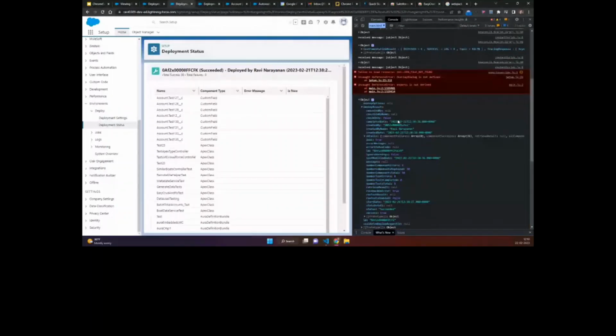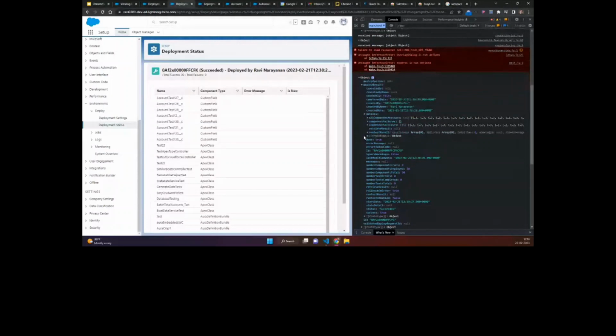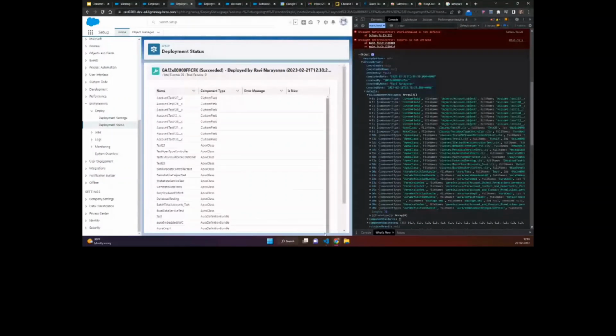You can see it contains the completed date, created name. Inside of this, there is something called details. Inside of these details, you can see all component messages. This is what I am referring to in my LWC code and then displaying it in the table format.